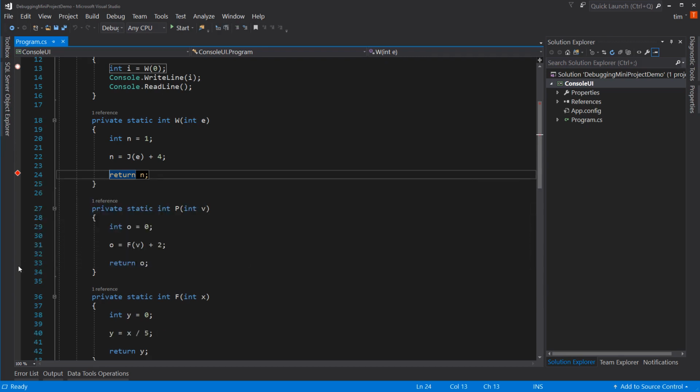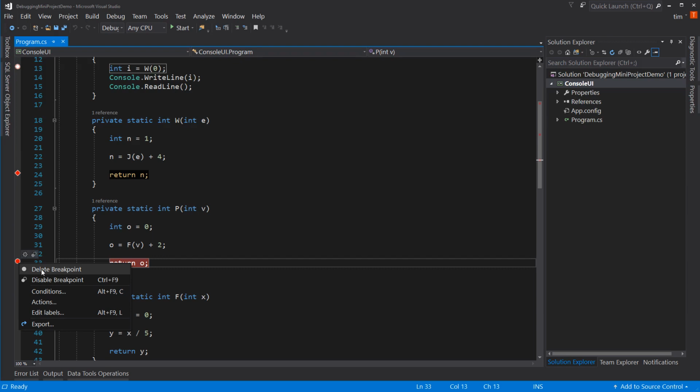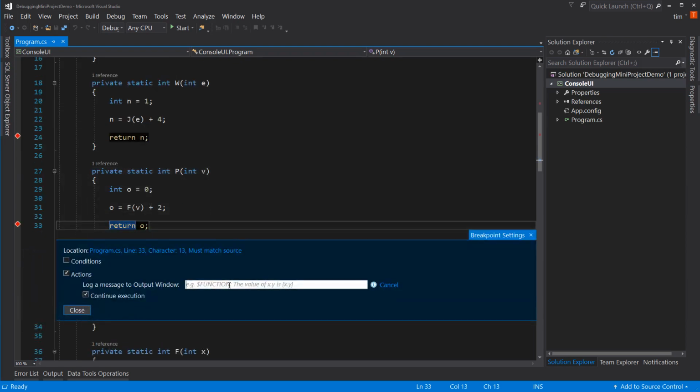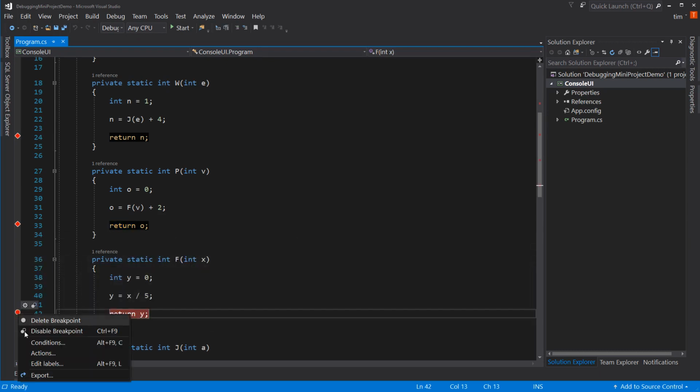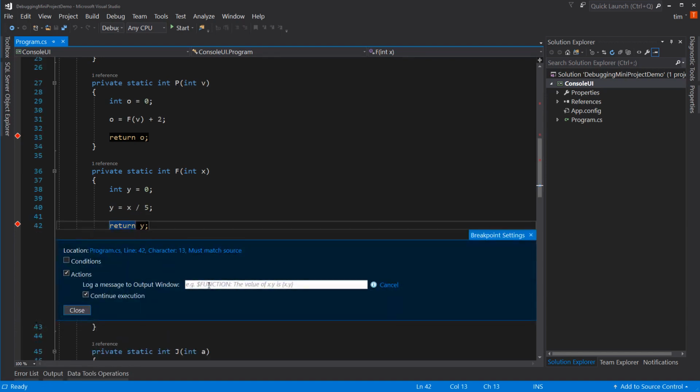Let's do the same thing down here. Put a breakpoint, and we're going to say this is the P method, input is V, output is O. And we'll do the same thing down here. Action. And we'll say this is the F method.